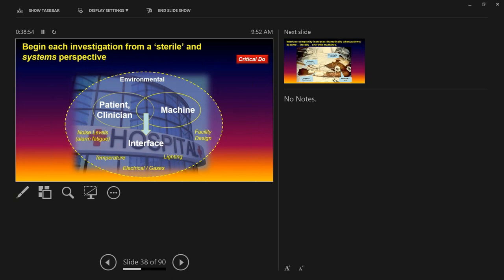And I mean systems now, contrary to how we kind of grew up. Early on, it was my machine, this is what we work with, like a little bug on a tree. But if we think about the system that we work in, we've got water, fatigue, noise level issues in our critical care units, temperature, electrical, lighting, gas issues. If your radiology department is a block away from your ED, and you're taking head trauma patients down hallways, up elevators, over thresholds, that creates facilities issues.